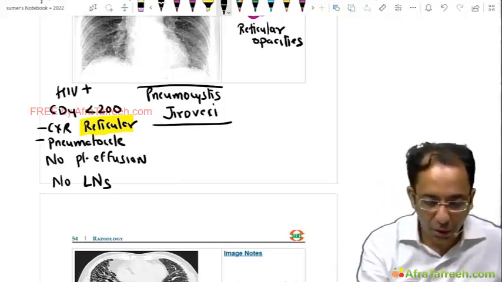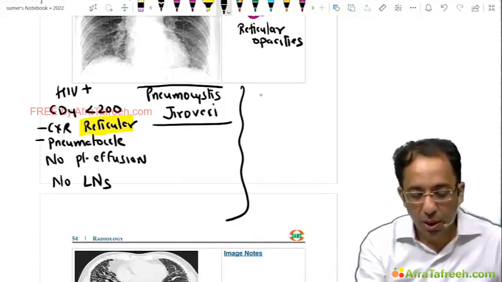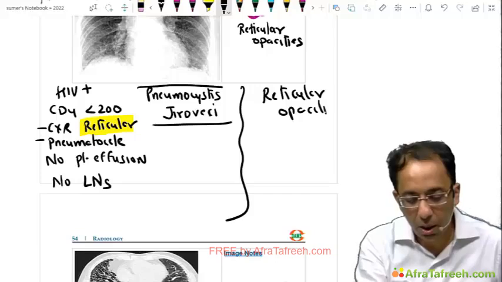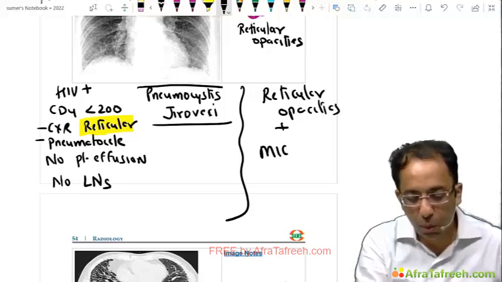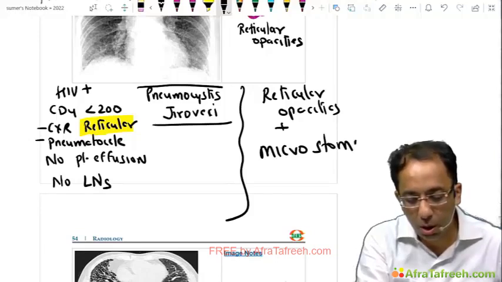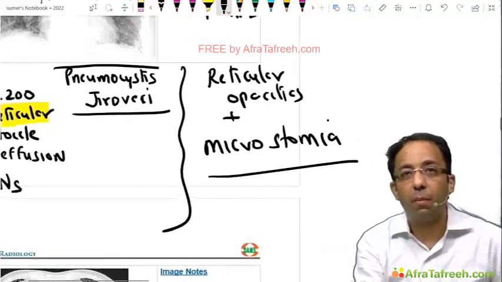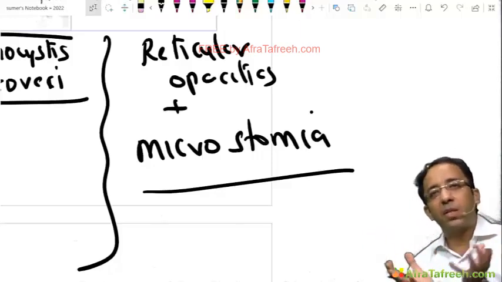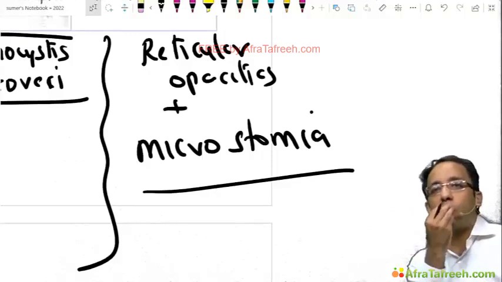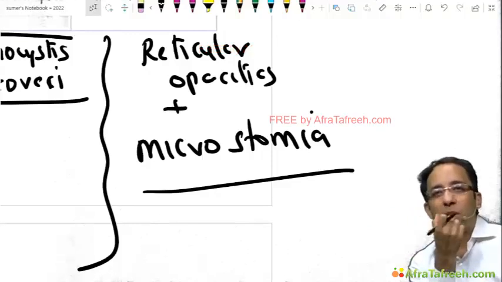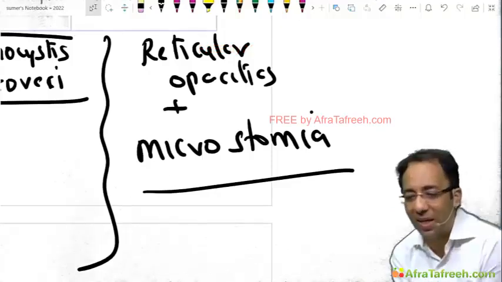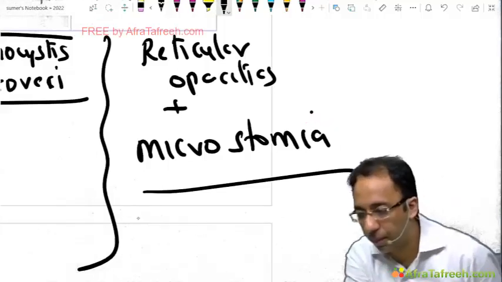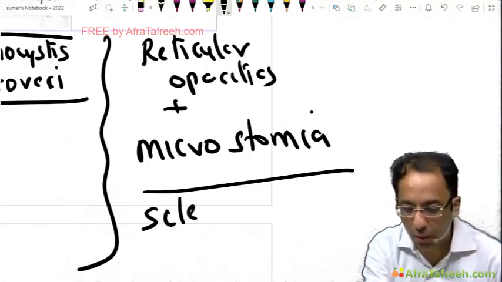Okay, very good, Bhargav. Now my question to you is this. If a patient has reticular opacities in the lung with a small mouth, what will you think? Microstomia, reticular. So there is something happening in the interstitium. Some interstitial problem with a small mouth, some fibrosis, sclerosis is happening, small mouth with ILD. What will you think? Then you will think of scleroderma.